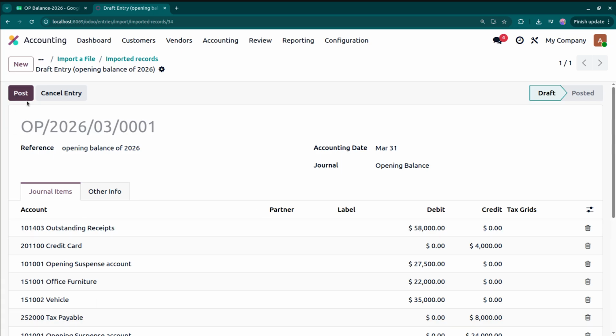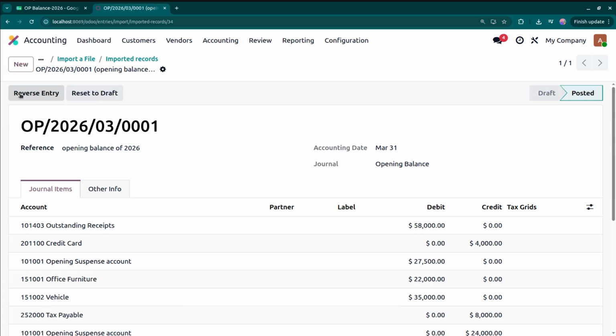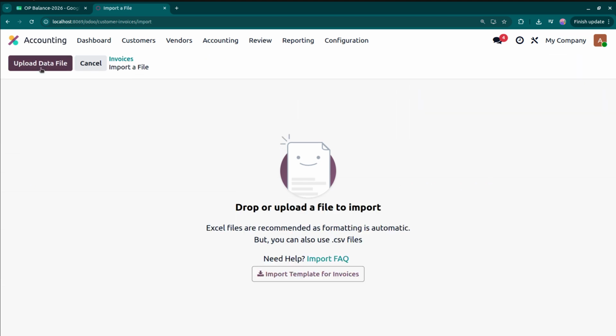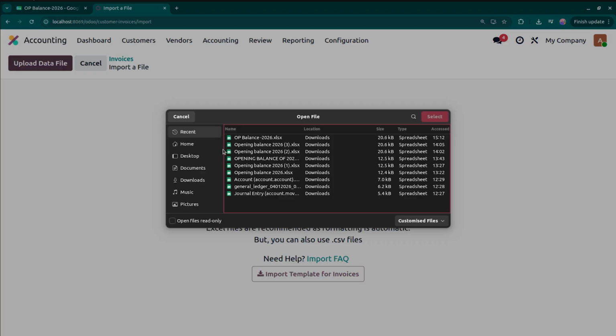Once we are done with that, now let me post this. So afterwards, we have posted our trial balance here itself. And now we need to do what? We need to import the invoice, and as well as we need to import the vendor bill. Okay. So here I'm moving on to the customer side, and here I'm going to import the invoices. Clicking on this gear icon, there we have the import records. And let me move on to upload this file.